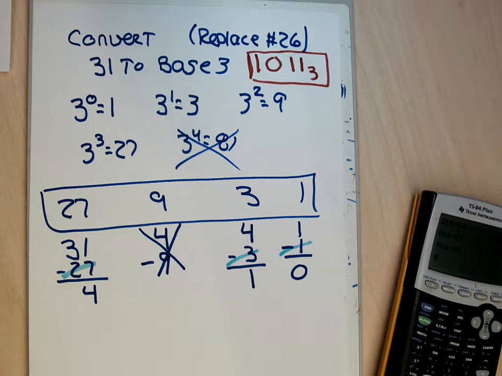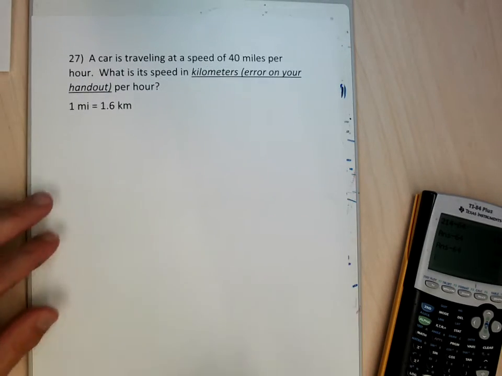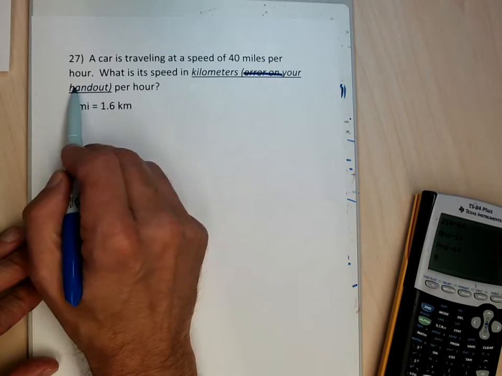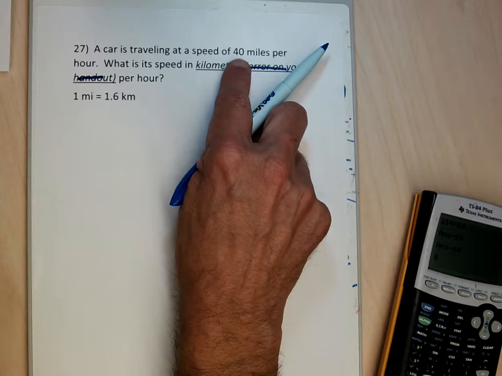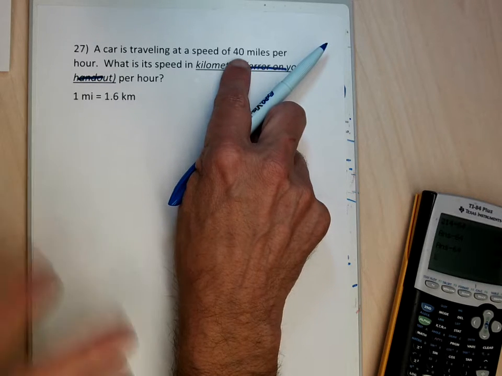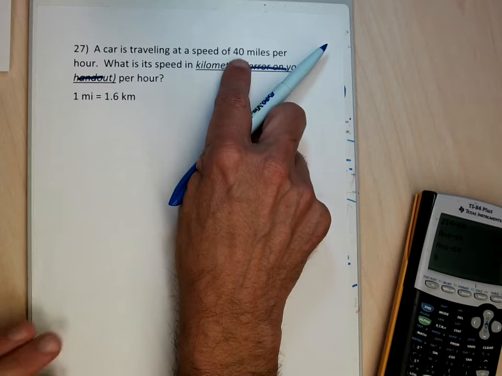And then the last problem that I snuck onto this, and I'm not sure why it's here, but it is, and I don't think there's probably an error on your handout anymore. This is really from the last section. I don't know how it got put on here, but I must have put it on a test at one point, and I didn't have it on the first part of the review, so I put it on this part of the review just in case it shows up on the test.